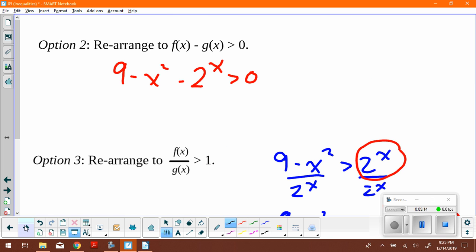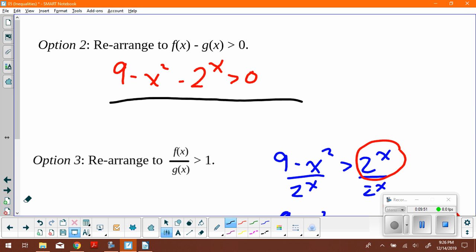The second technique is important, I think, because if you go on to study calculus, that's probably going to be the technique to solve those inequalities: set one side greater than or equal or less than or equal to 0, and then solve it from there. So option 1 and option 2 are both really good. Option 3 works in some cases, but it's not ideal. So I wouldn't recommend that one as often as the other two. So that's basically it.